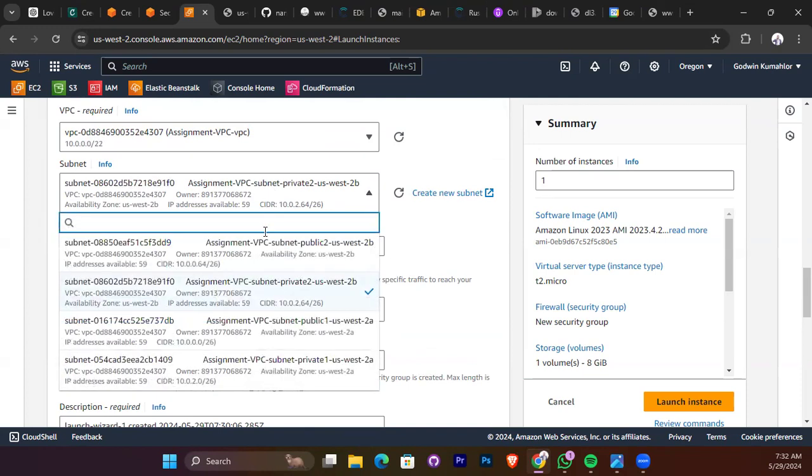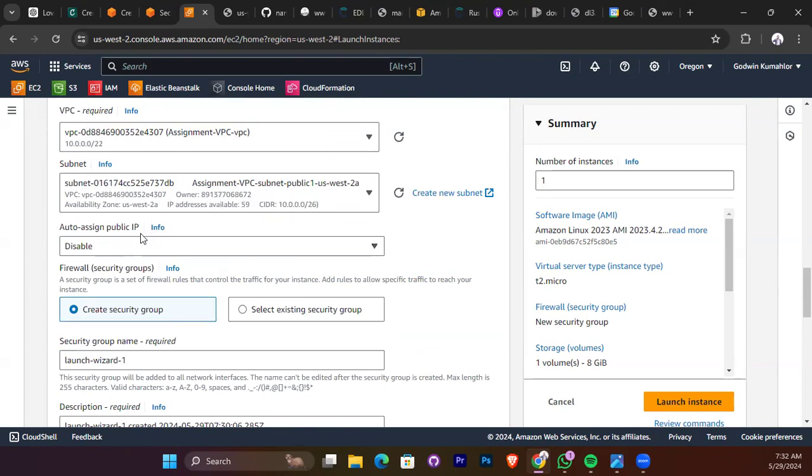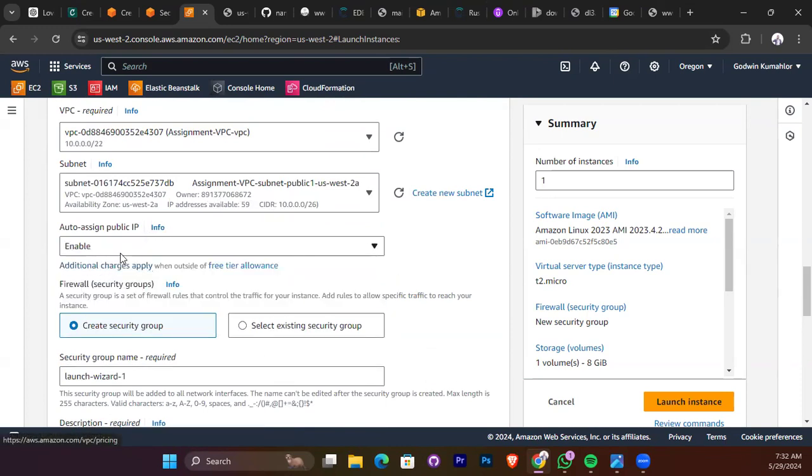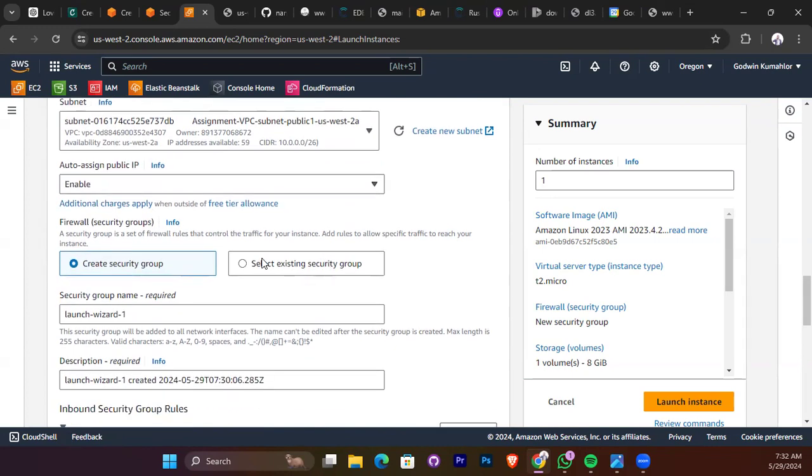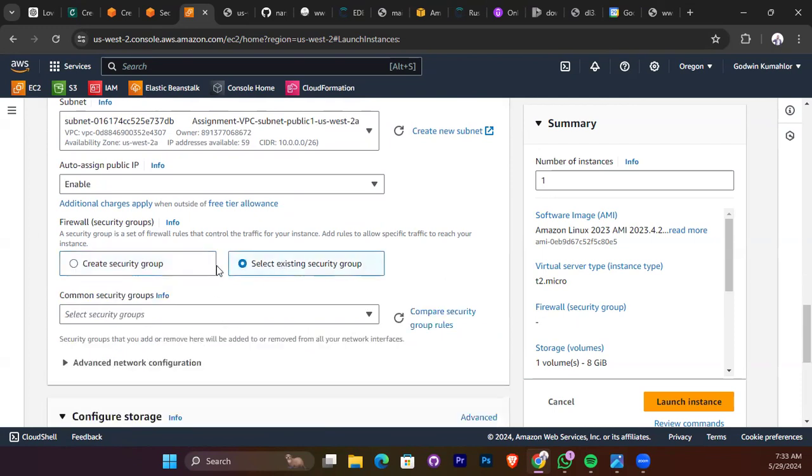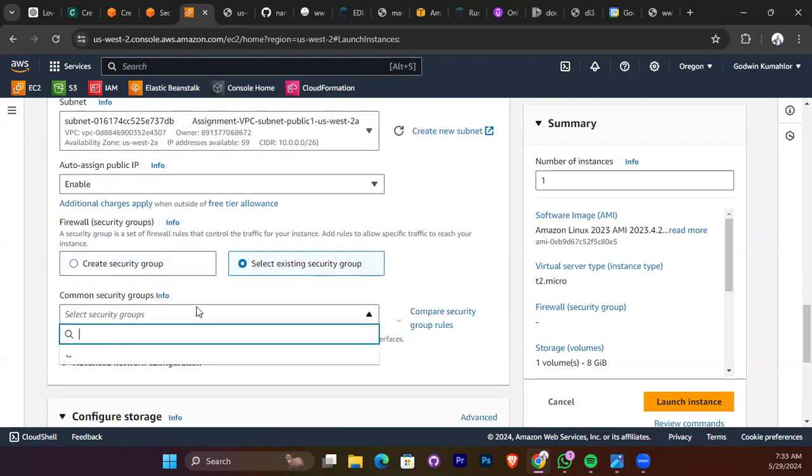So the first one, we are launching into our public one. And we should allow auto-assign public IP, because the instance in the public subnet needs a public IP, because that's what we are going to use to connect to the internet. And here we will choose the security group that we created.